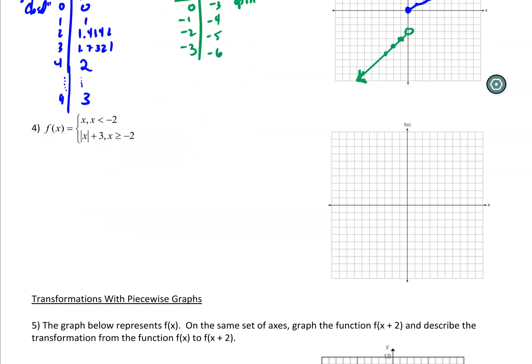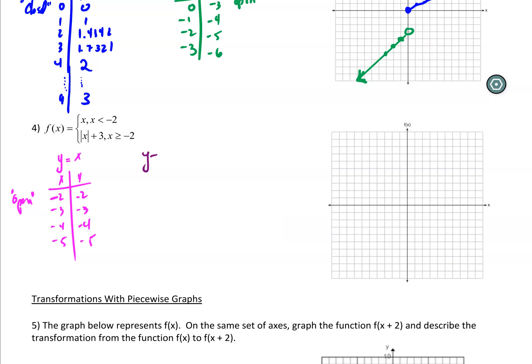All right, last but not least, we've got one more example here of actually doing this, and then I do want to talk about a transformation portion of this too. So here we've just got a regular linear function for the first one, y is equal to x, and we want that from when x is less than -2, so -2, -3, -4, -5, so on and so forth. That's going to be an open circle. So if we plug those in, it's just x. So -2, -3, -4, -5. That one's not too bad.